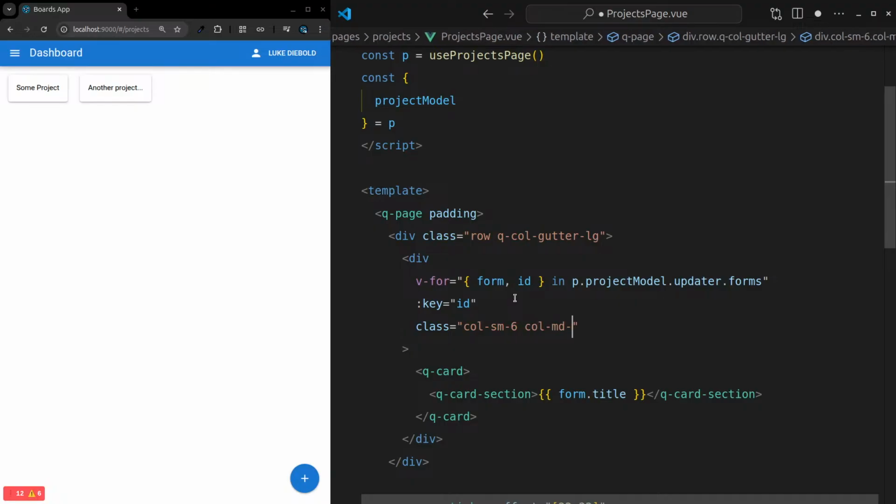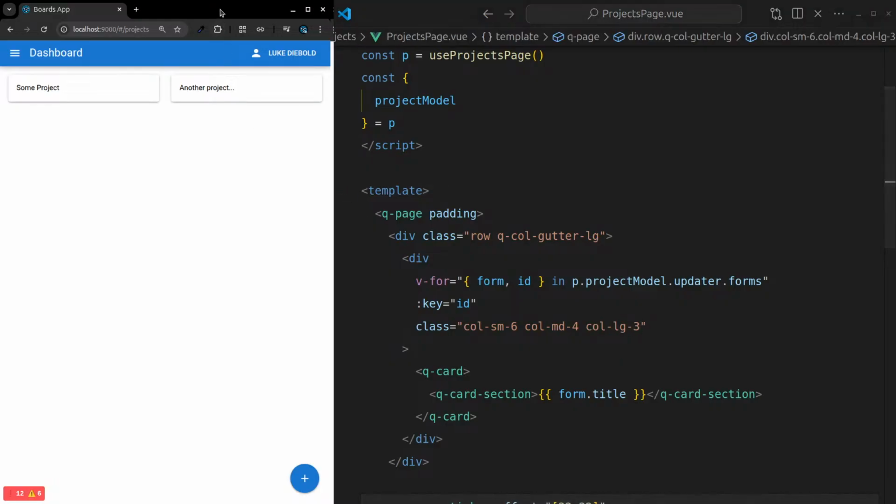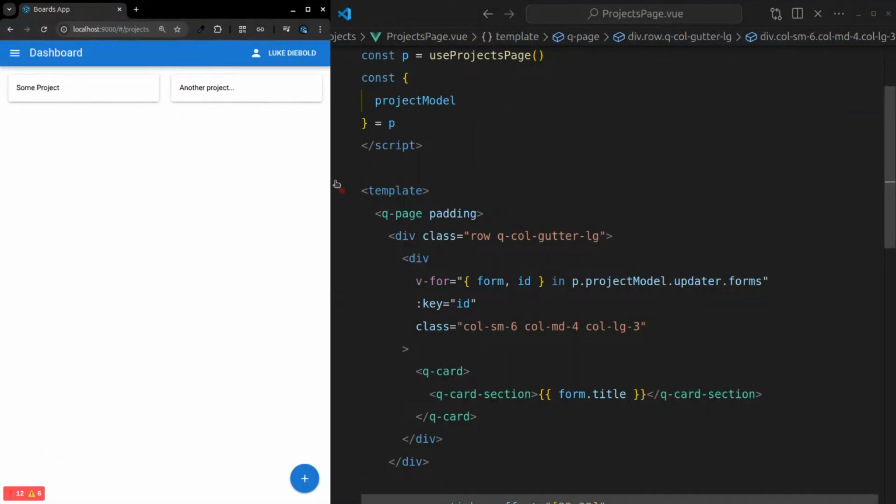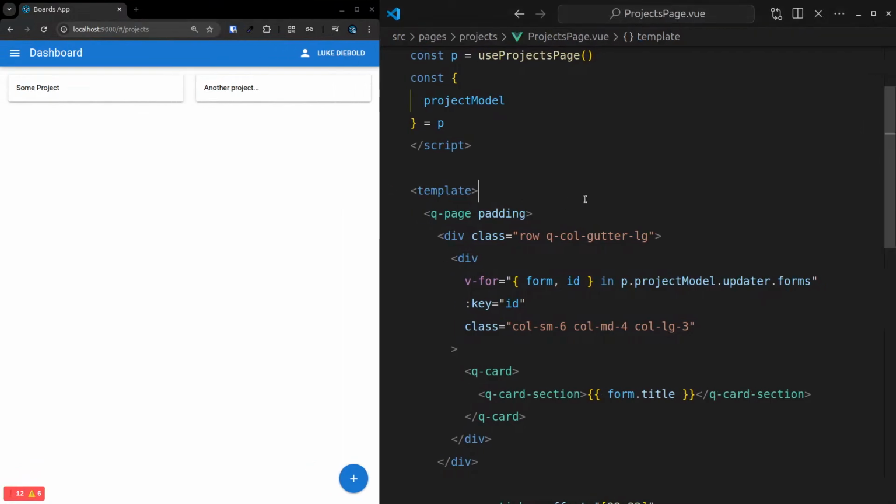But once it's medium and above, then it goes to 4. Yeah, something like that. And then if it's large and above, it goes to 3. Yeah, all right, that's fine. Don't need to do anything schmancy for now.